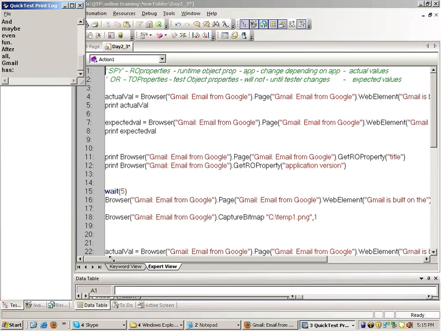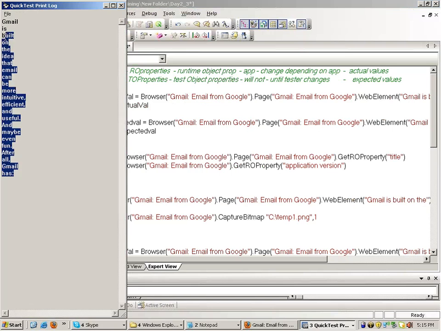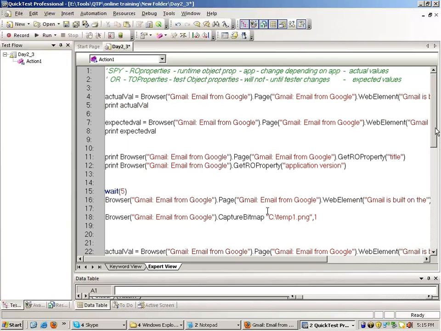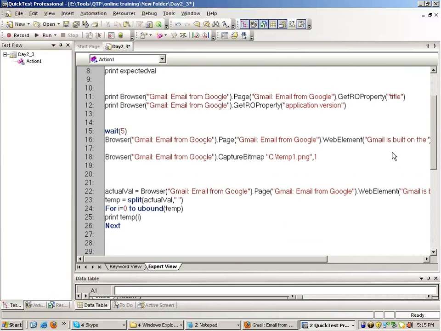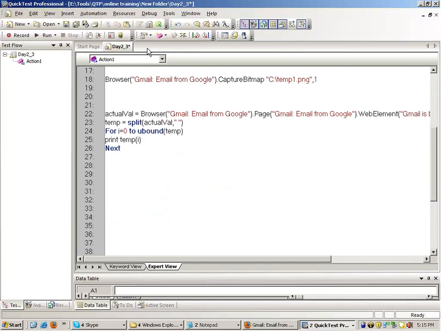So you see that it prints all the words separately in the string. Okay, you might need this in your application as well at times when you are validating stuff.